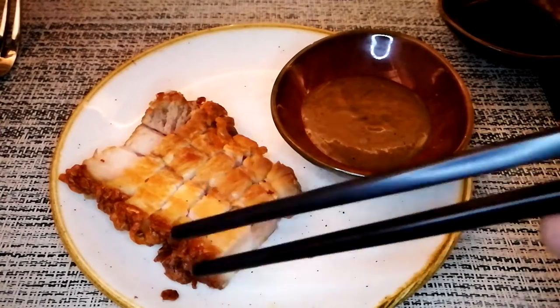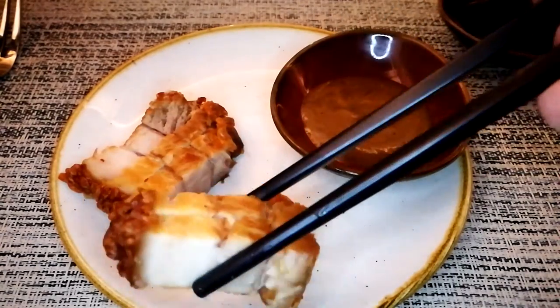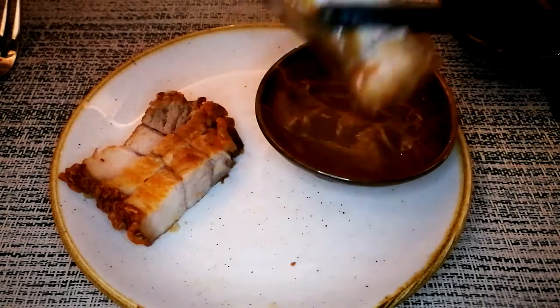It was so good. How do I say it? It's so good that the crunchy skin is kind of making me speechless. The skin is crunchy, nice and juicy. And believe it or not, we're gonna try it with a bit of that sauce. Okay. I'll finish my first plate, then we'll go for a second round after this.